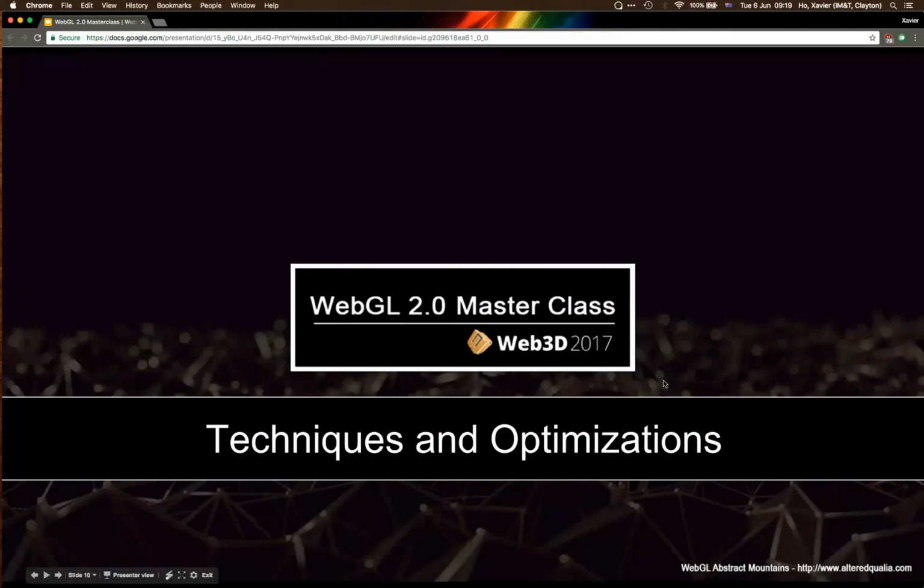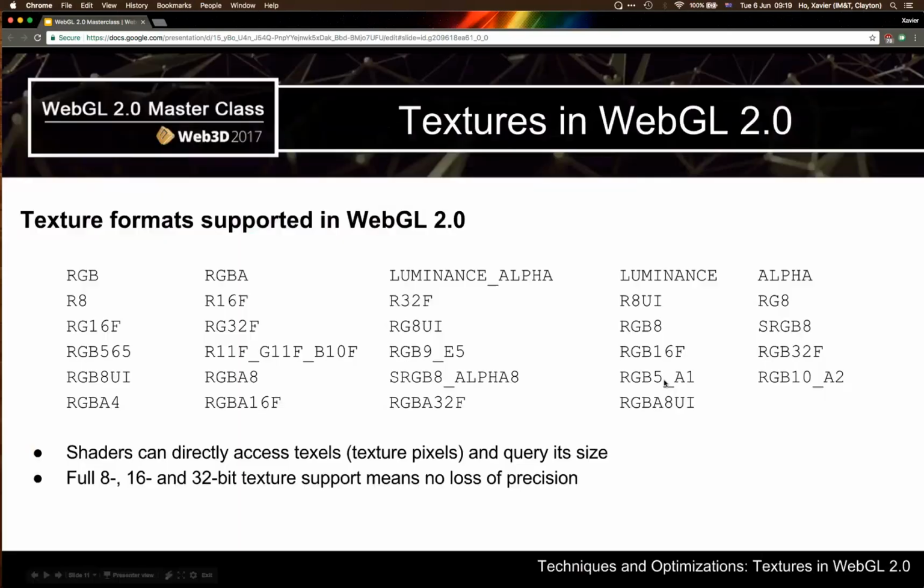I'll tell you about, first of all, textures. In WebGL 2.0, they've got mostly the texture formats from the OpenGL ES 3 spec. That spec was first written, I believe, in 2006, and they've listed that to make it available. The important part here is they've added depth textures. So if you want to use textures to store depth in full precision, in terms of 32-bit integers and floating point, you can do that. And they've also added a lot more texture formats, so you don't have to convert integers to floating points, which is not perfect, and the other way around as well.